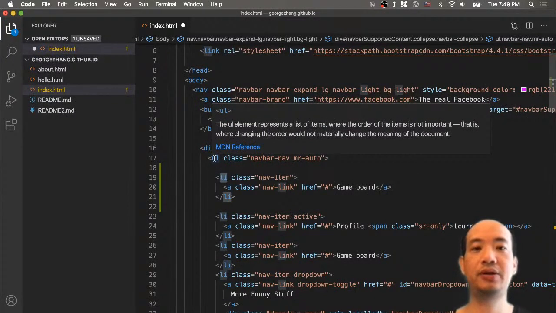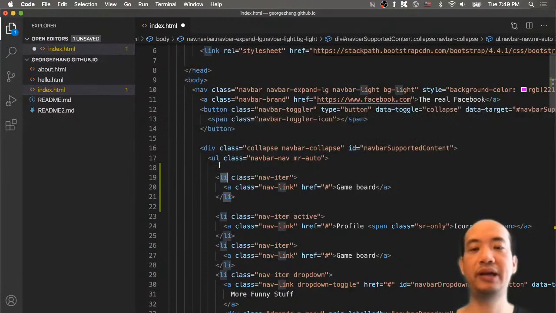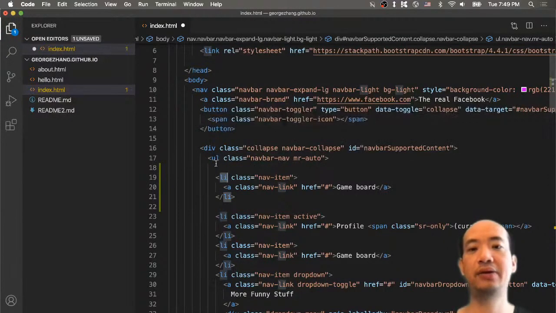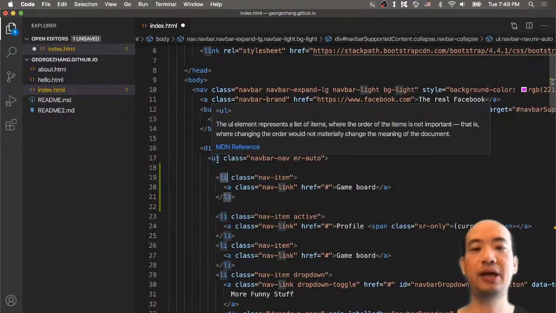It's called unordered list, which means there's no list numbering like 1 2 3 4 5 or A B C D E, and there's no order. If you use OL, which means ordered list, but here most likely we use just UL, unordered list, so we can call it UL.